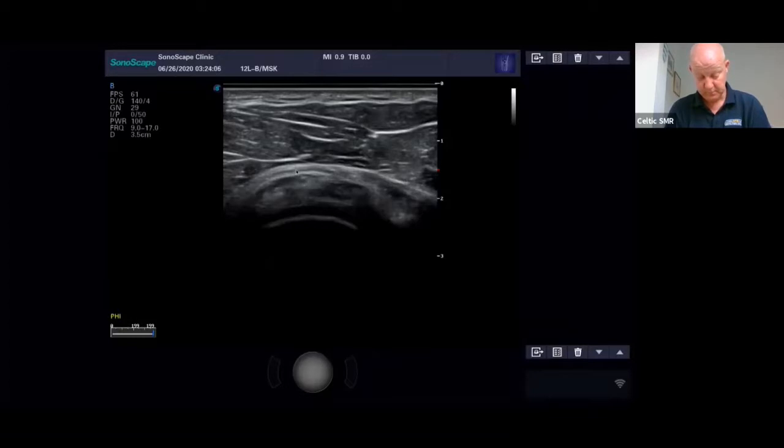Now you can get people that will have naturally thickened bursa, and they may not be symptomatic. If you've got someone who does a lot of swimming, they may have a naturally thickened bursa that's not really very symptomatic. That's one of the things with ultrasound, not to get too keyed up with the pathology as such. Think about your patient: treat your patient, not the scan. Just be aware that you might see lots of things in ultrasound that may not be the things you're actually interested in finding as the cause.